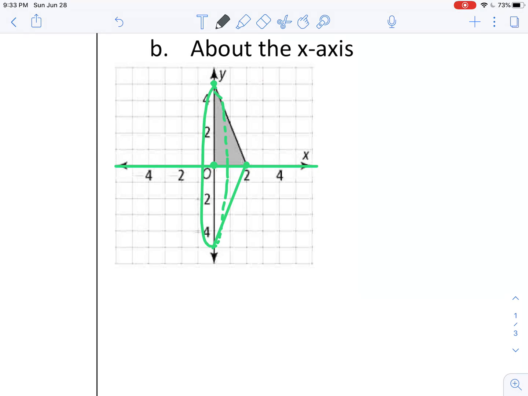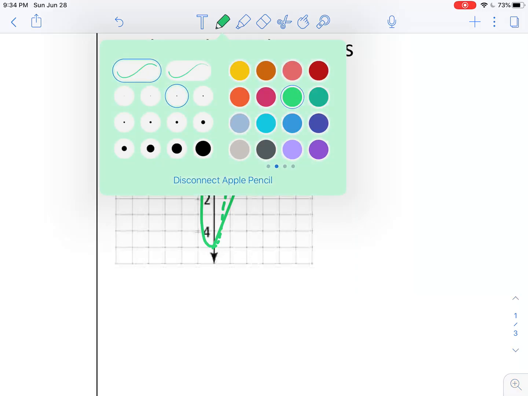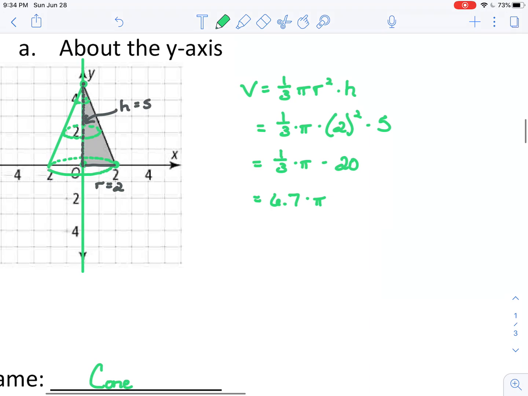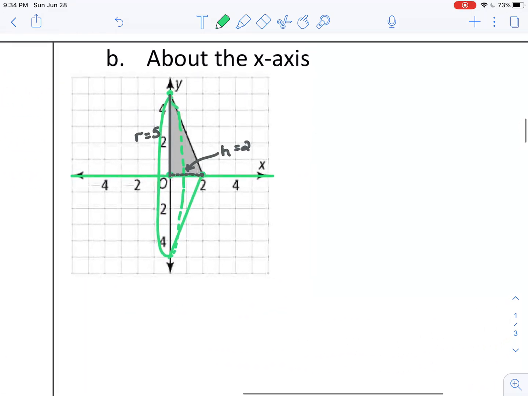So when I go to find my radius, so this is the big circle for the bottom, that's the diameter. I don't want that. If I go from the edge and stop at the center, that's our radius, which we already counted was a length of 5. If I start at the apex and go to that center, we get a height of 2. So 5 and 2 should be really familiar. We already dealt with a 5 and a 2. But it's going to still give us a different answer.